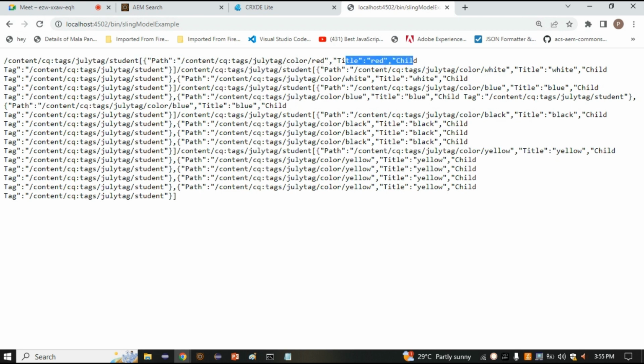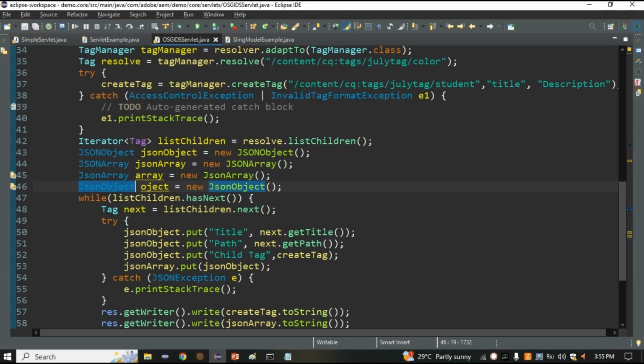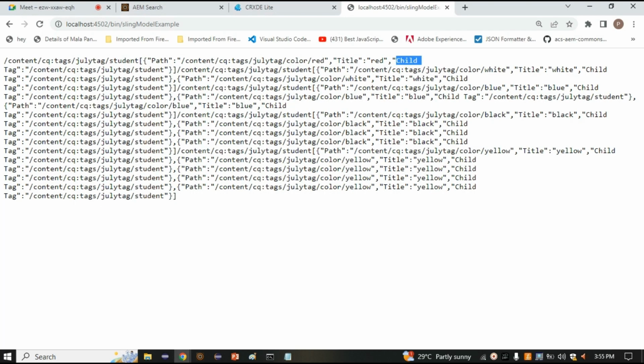But the thing is, first of all we have created, and after that we have added it with the child. See, this is the child, and after the child we have added this create tag. So whatever value it is storing inside this, this value is printing. See, this student is printing continuously. Okay, that means our tag has been created successfully. If you want to delete, you can easily delete it. If you want to read the data, or read more than one tags, you can also do that thing as well. Okay.